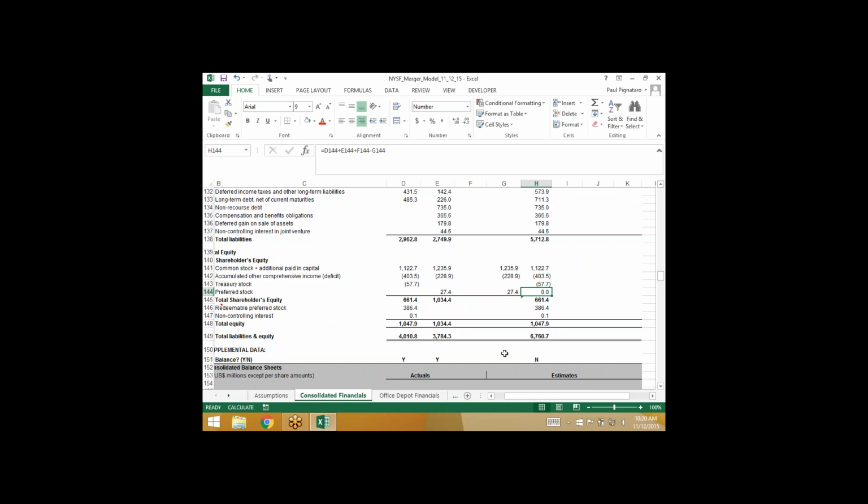Had we had, in the target section, those two lines underneath total shareholders' equity, would we subtract those out as well? So the redeemable preferred stock and non-controlling interest. No. That stays. The shareholders' equity is just up to here. Yep, absolutely, because the purchase price represents just the public shareholders' equity. Good point.